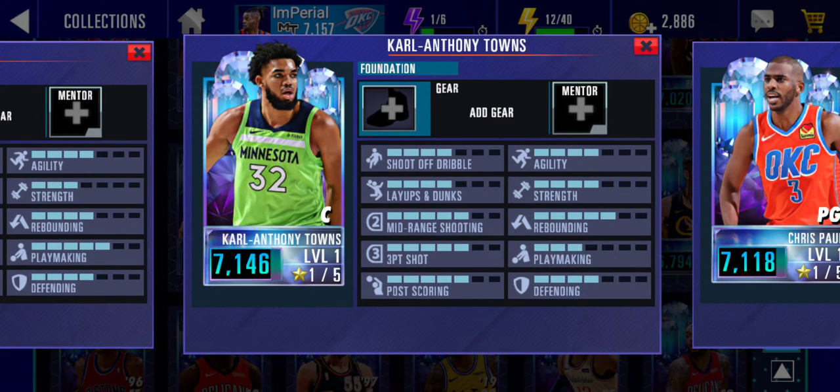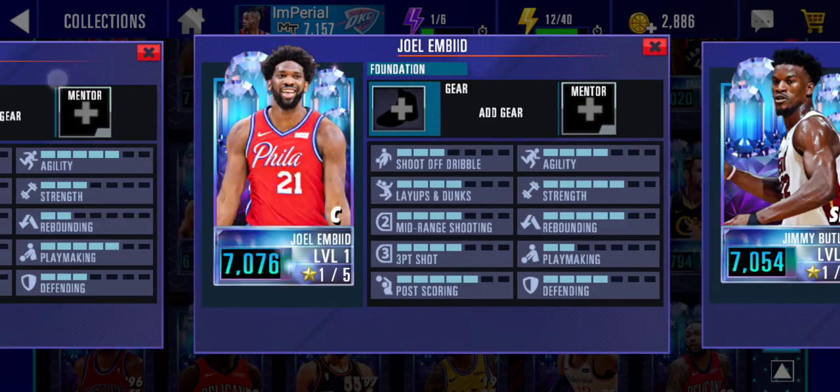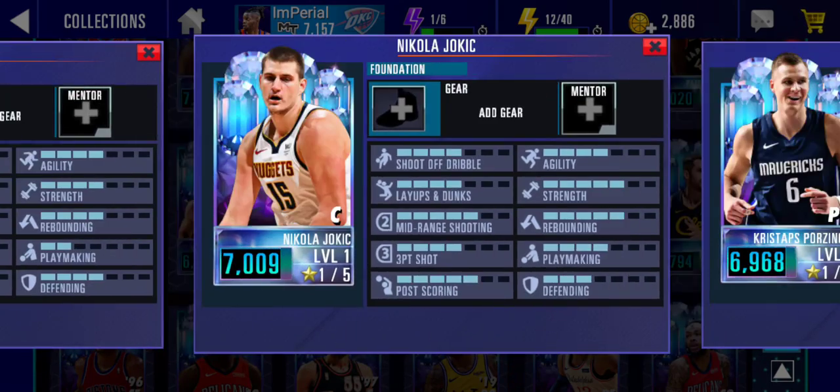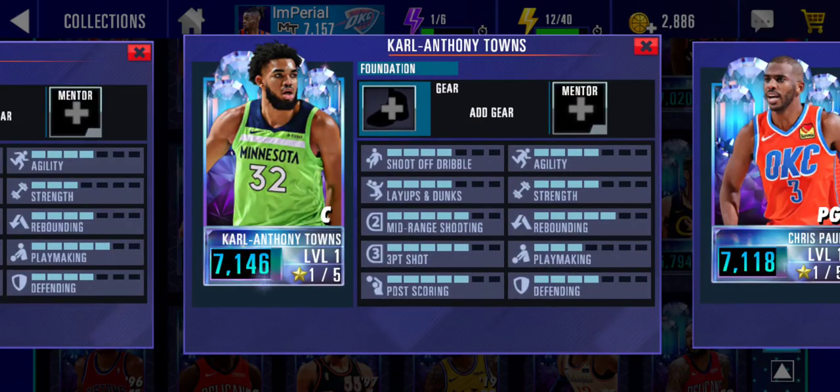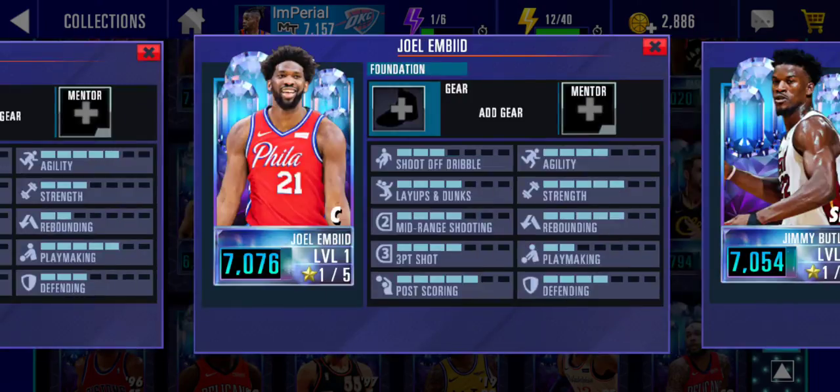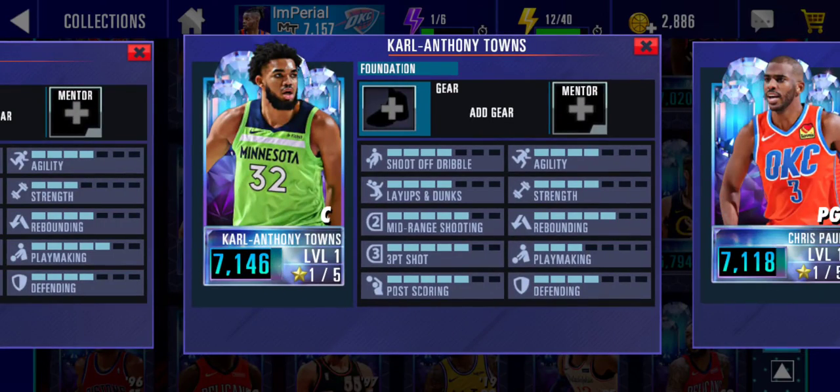And then we got Karl Anthony Towns, who is actually pretty good in the game. And then his stats also look really good. Post scoring, 3-point shot, mid-range shooting, rebounding. Also, he's not an all-star, but he's higher than most of the centers, and Nikola Jokic was a starter. I'm not sure what's going on there. Maybe they made his power a bit too high. His defending also, he's the same defending as Joel Embiid. I feel like they should lower that a little bit, or up Joel Embiid's by 2.